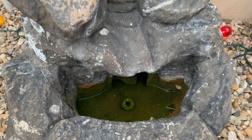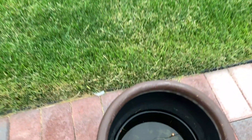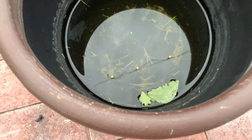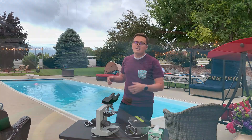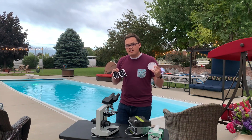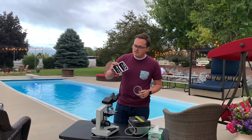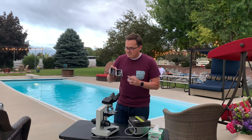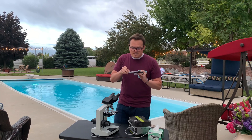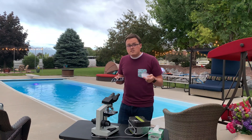Alright, so we made it to the swimming pool. What we're going to do first is collect some samples from a couple of other places of standing water here in the backyard. We've got a fountain, and we have a couple of pots that have just been collecting rainwater sitting there with some plants and leaves. Then we're going to compare and contrast that with what we see in the pool water. Just for you guys to see, I've got a little collection kit here — a petri dish I got online for like a dollar, a men's grooming kit for five bucks at a 7-Eleven, and a little medicine dropper for 50 cents. If you want to start collecting microbes and you want to start cheap, this is easily the best way to do it.